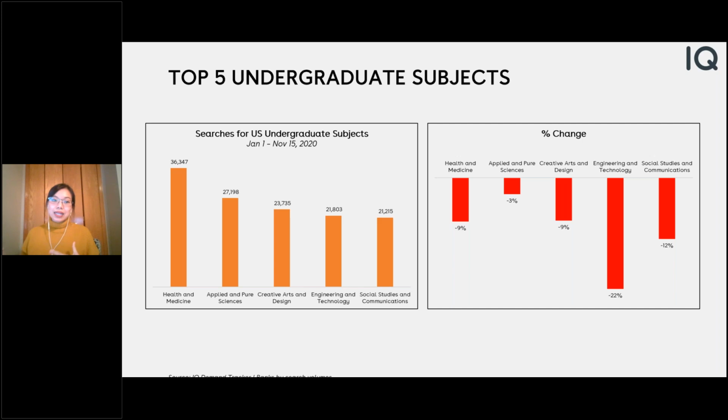So of course we see the decline here and there, and it's not super huge. But let's take a look at engineering. That's a big decline of 22%. So if you got a chance to take a look at the data on Open Doors that had just come out, you can see that engineering has been declining for a while, and Open Doors told us what happened last year, or this year, and then our data is telling us what is going to happen in the near future. So put two and two together, you can easily predict that engineering is going to continue to decline.